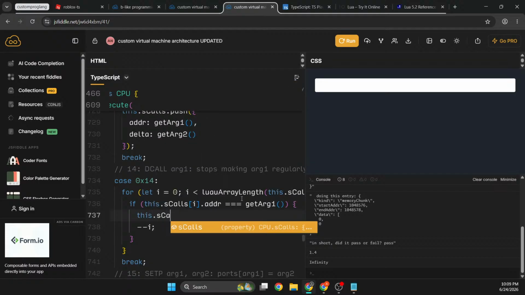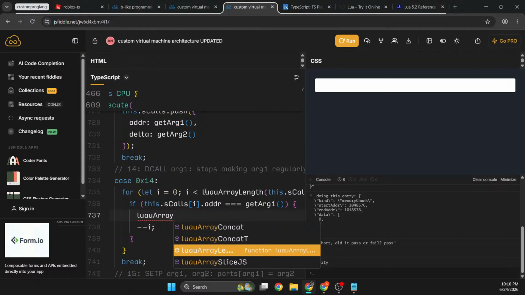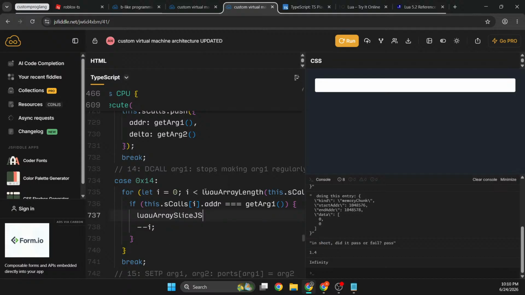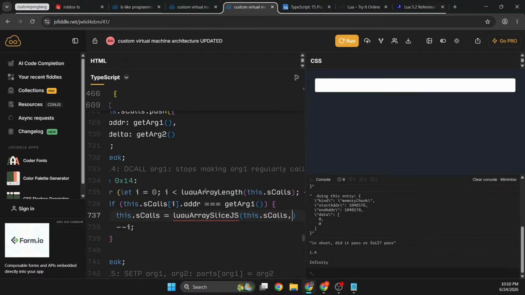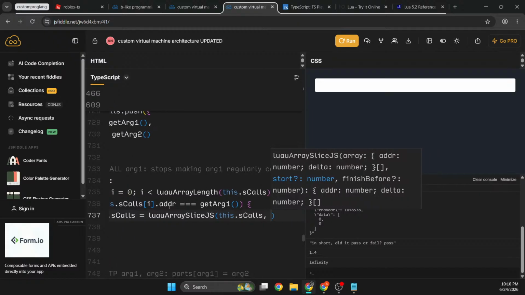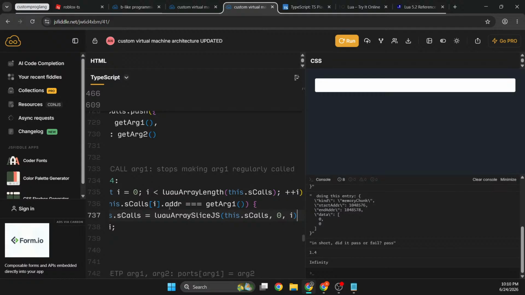Do I just set it to undefined? Do I need to create a new function that removes it? Well, there's a slice function. So this dot S calls is equal to Luau array slice of this dot S calls from 0 to i, because it's not going to include i.